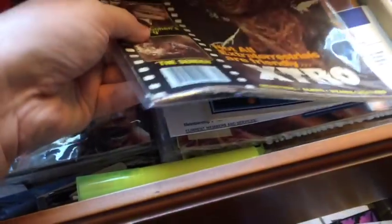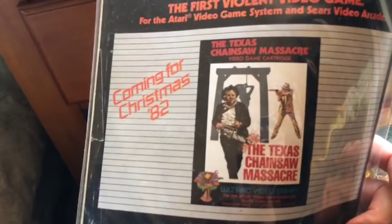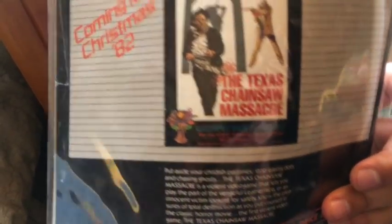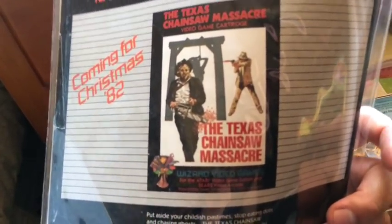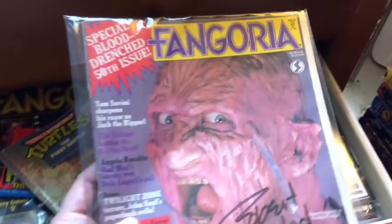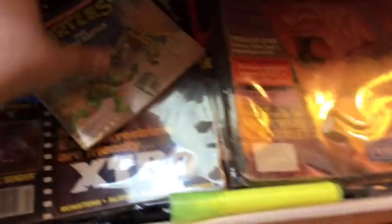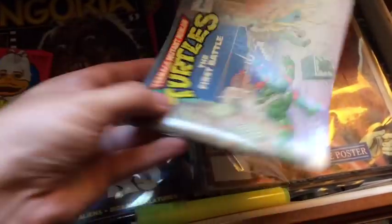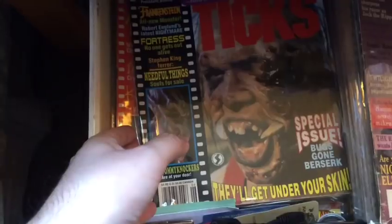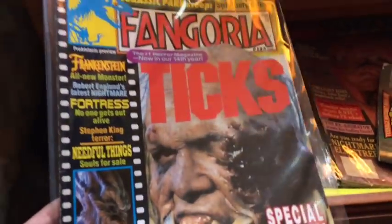I got my drawer right here with a bunch of Fangoria and Gorzo magazines. Look at all this stuff. This is one of my first ones I got — X-Tro right there. Very cool. It has the old Texas Chainsaw Massacre Wizard video game collection ad — look at that, that thing is rare now. If you find that, that is a lot of money. Next to that Fangoria, I got those both when I was like 11 years old, and when I was older I had Robert Newton sign this bad boy — the 50th issue. And then there's an old Ninja Turtles book, Duck cards in a wax pack, a whole bunch of Fangorias from when I was a kid in the 90s.